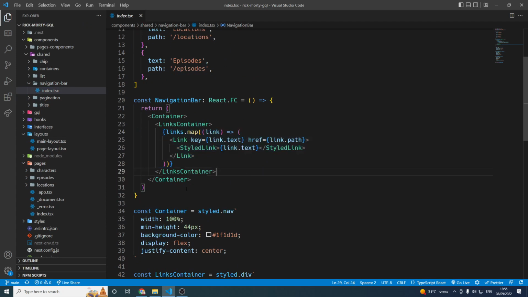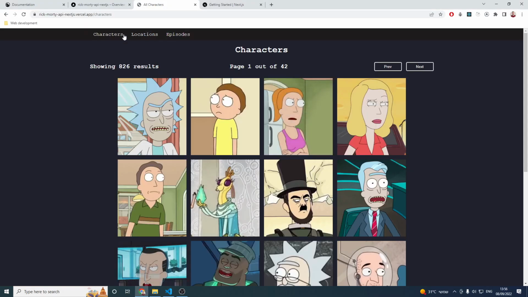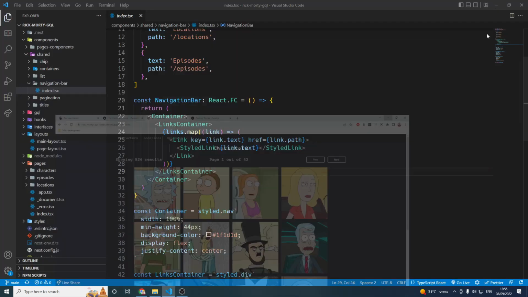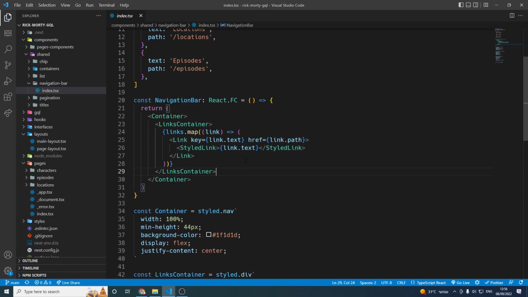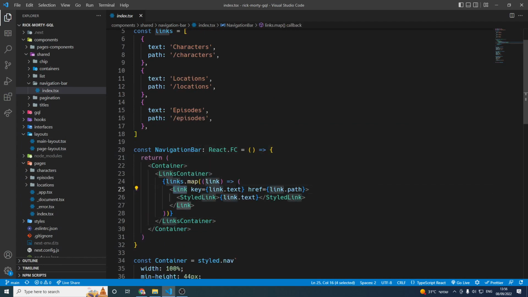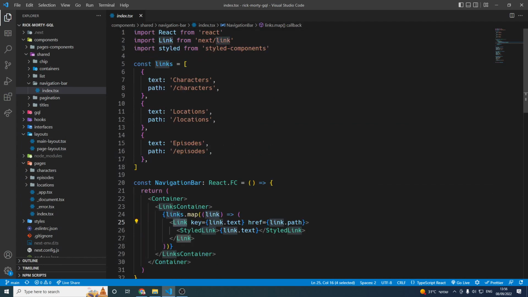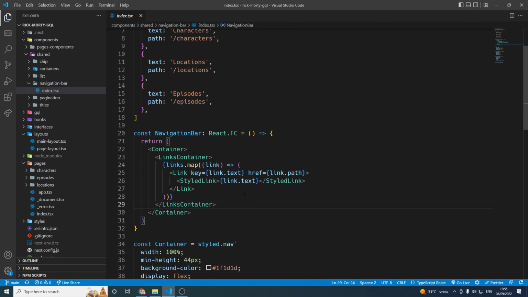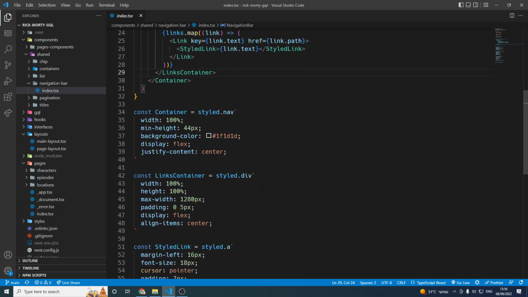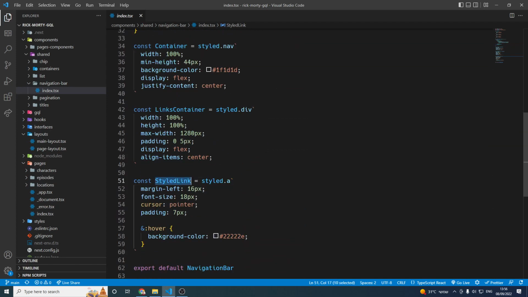Nothing actually special here because we don't have any authentication or stuff like that. The links are going to be the same for each user. So we're just rendering links from the link, which is also Next link. What else do we need to look at over here?